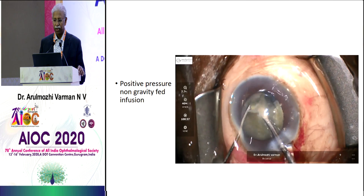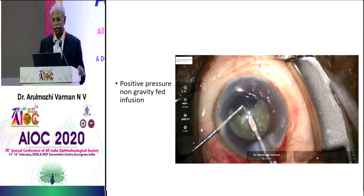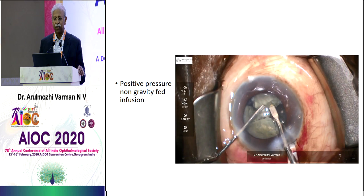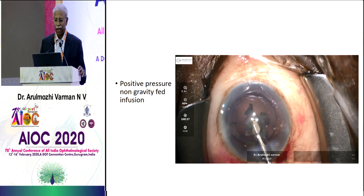An absolute lack of any kind of chatter. The piece stays stuck and does not move away and does not float around in the anterior chamber, does not cause any turbulence. So this is the quality of a product that's made in India with the latest technology. We all look at the active fluidics as something that is the highest technology in phacoemulsification today. So there you have, absolutely precise, no chatter, no chamber collapse, no fluctuation.